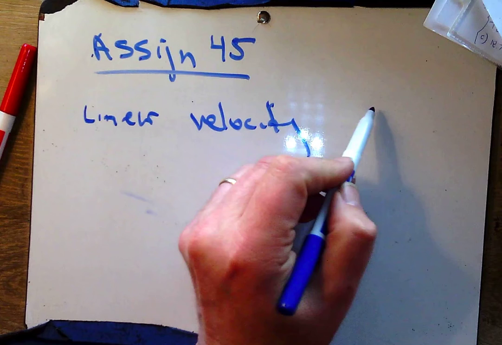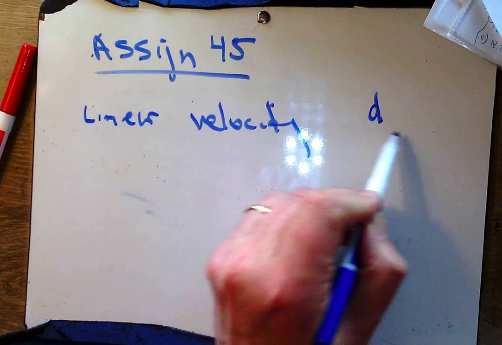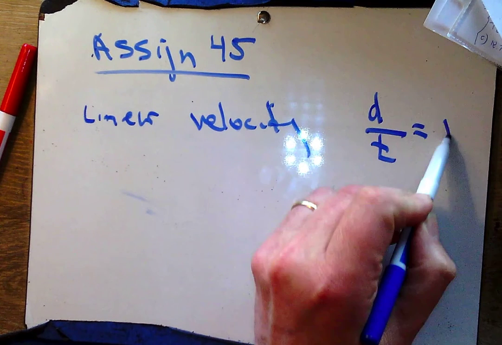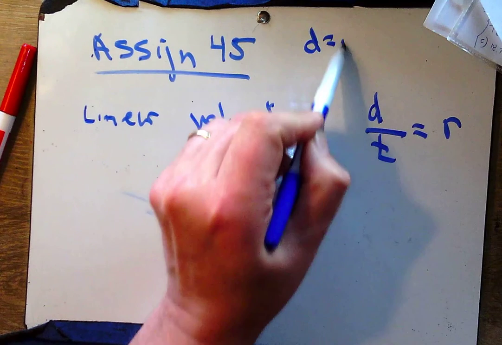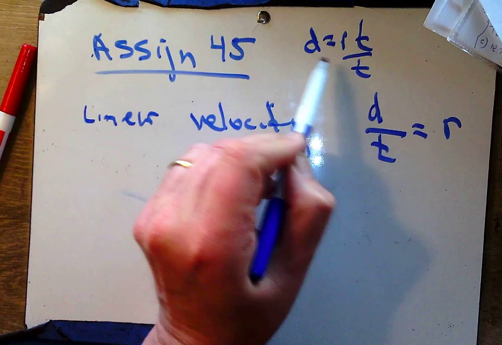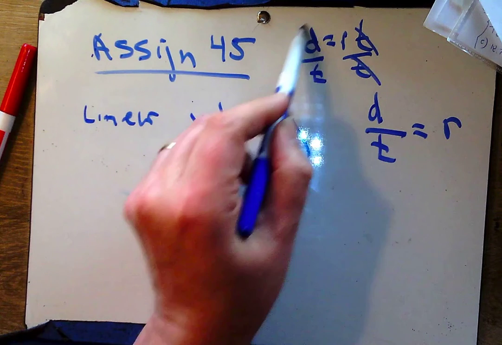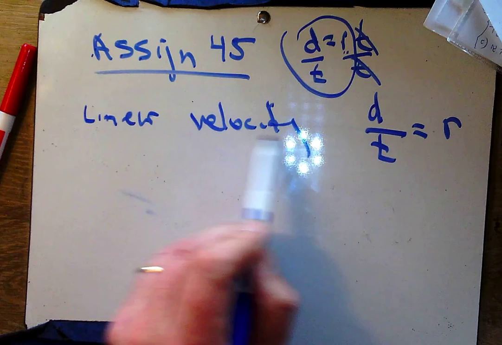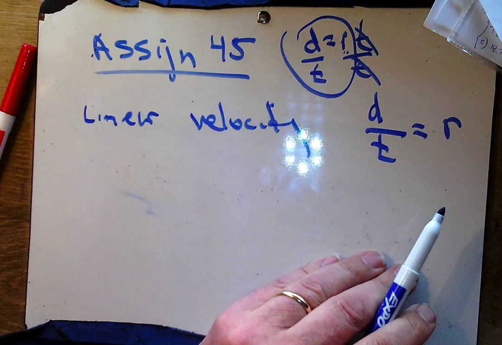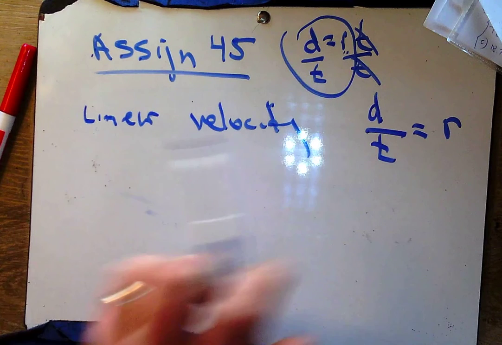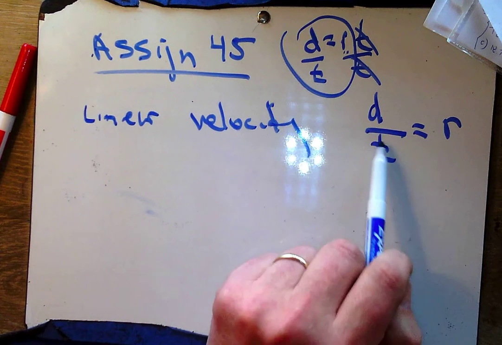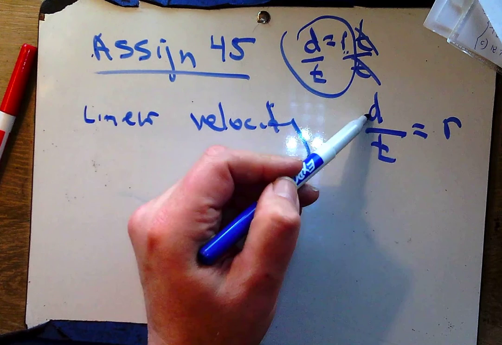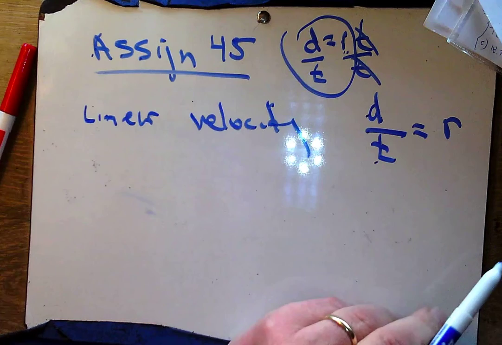Linear velocity is distance divided by an amount of time to get how fast you're going. Remember, distance equals rate times time. Well, if we divide both sides by t, that rate is your linear velocity. Old concept for us, distance equals rate times time, very middle school. And so we're just considering a certain amount of distance traveled in a certain amount of time.